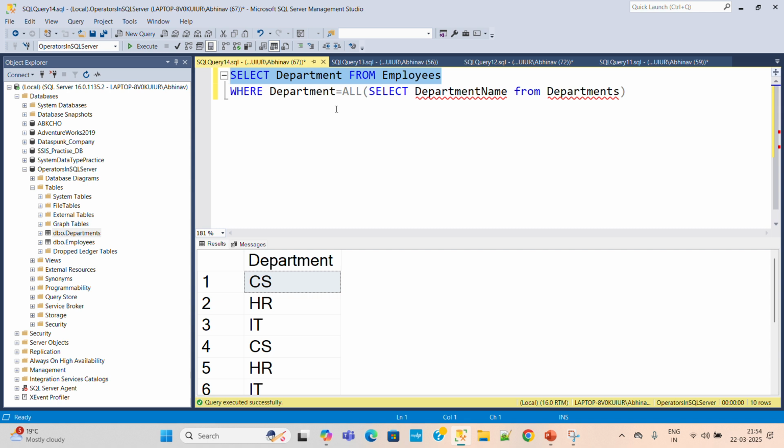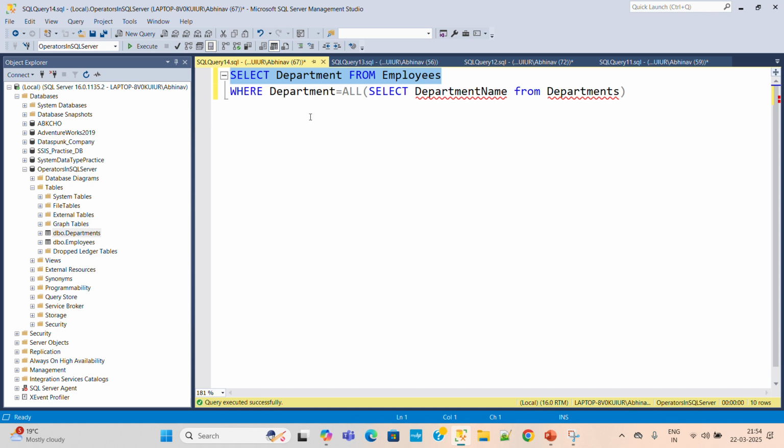So if we check for salary and we have a salary column, then it can be possible. So you got that now. For the ALL operator, it should match when we are using it. Each record of the primary table should match with the condition of the subquery. If we take salary equals to ALL, and the salaries are similar in the department table and the employees table, then each record, if they match, will provide the output.